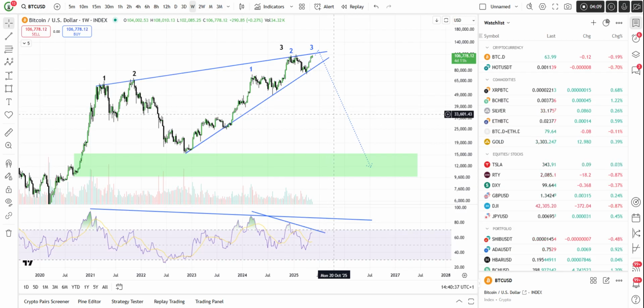These patterns don't exist for no reason. We don't have textbooks that have been created and published for decades and decades just for the sake of it. They exist because these patterns play out more often than not. It's not just, well, this is a bearish pattern, but Bitcoin's going to go up anyway because Bitcoin always goes up. We refer to the textbook and we're like, right, this is not a good looking pattern.